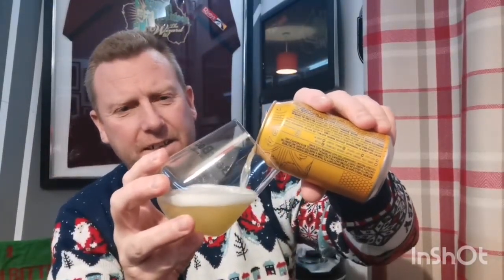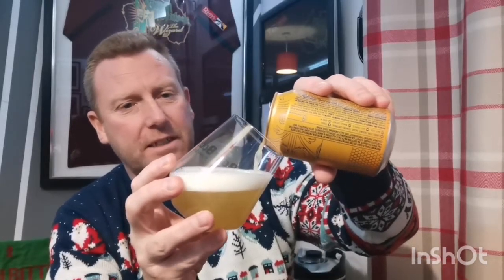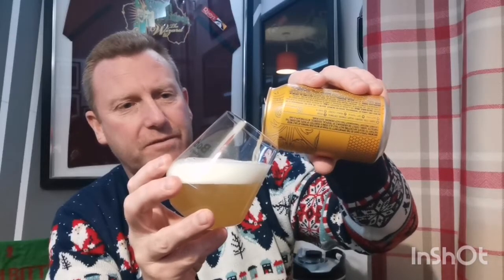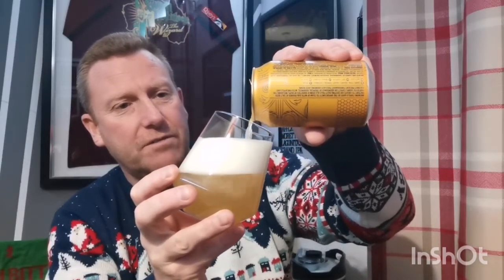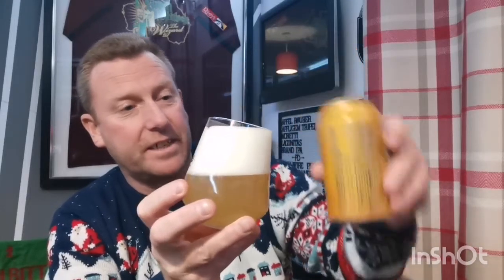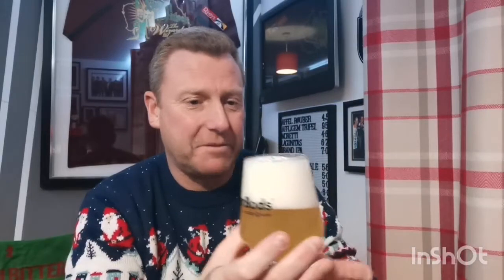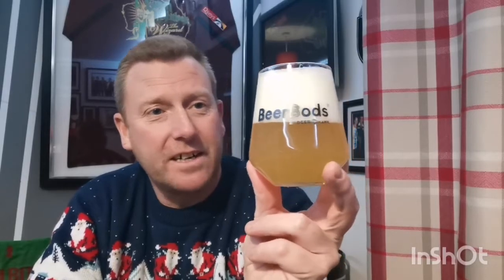I think I've only seen one review of this. I can't remember, I think it was Jonathan Brown from Northern Southerner Beer Reviews. I think that reviewed this, but I can't remember any of it. Right, there we go. And just like Jonathan Brown, I've poured a right stinker there. Absolutely shocking pour. We got half beer, half head. But I'm getting a nice aroma off it already.